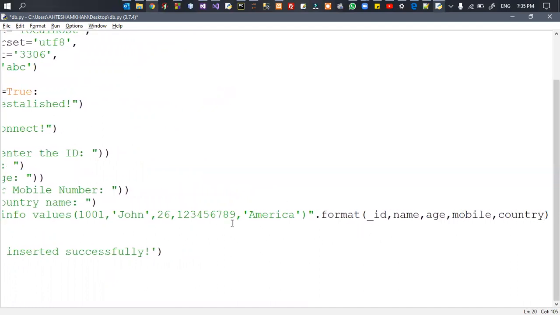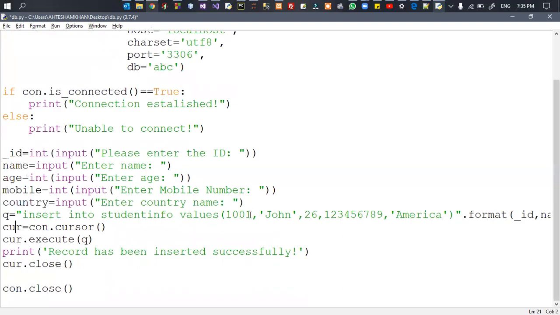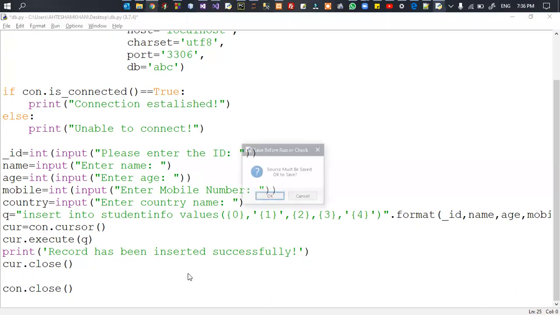Here you don't need to pass values, just pass the placeholders here: 0, 1, 2, 3, 4. Okay, now execute this program once again.